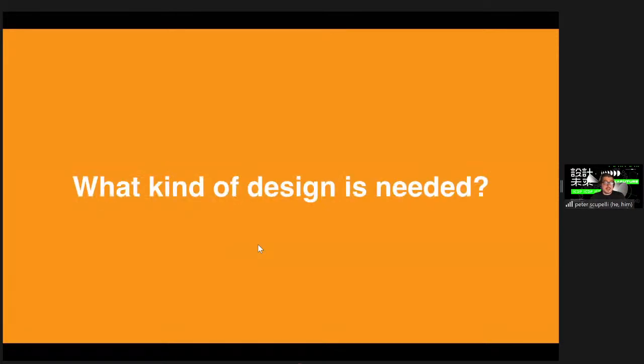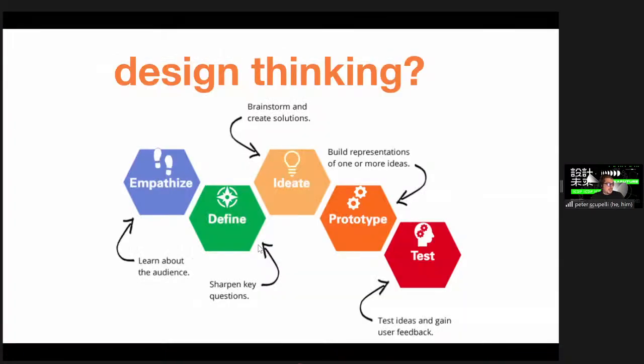And so as a design educator, I'm constantly challenged to prepare my students for the world that they're in and will be facing moving forward. I'd like to say that design thinking is a very powerful tool, but for societal level challenges, we require a broader vision of design than design thinking focused on customer needs.